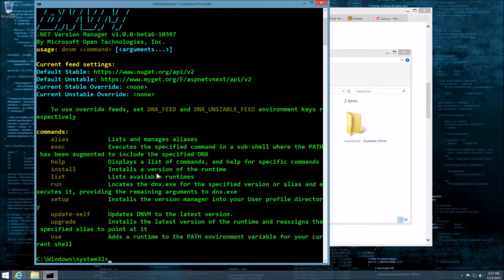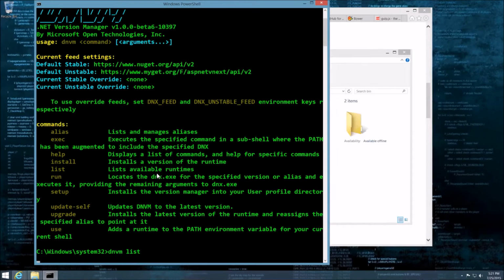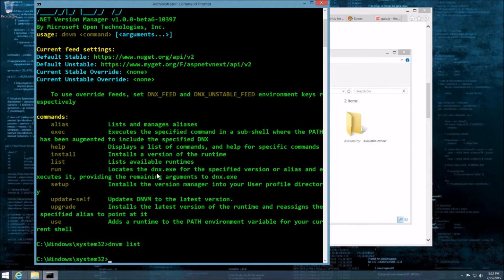And as you can see, if we use the DNVM list command to see which runtimes are on the machine, we get nothing. We get just this plain old return back to our command line because there aren't any .NET execution engines installed on here. And that's one small difference in ASP.NET 5: these are isolated .NET execution engines that run both on the CLR, the full CLR, full .NET framework that we're used to deploying today to a server, but also this newer core CLR, a cloud optimized runtime that you could package all in an isolated environment.